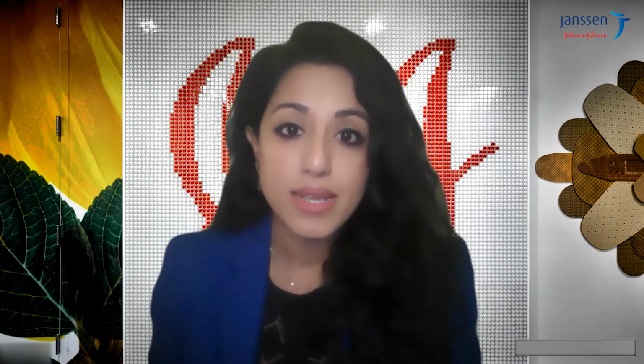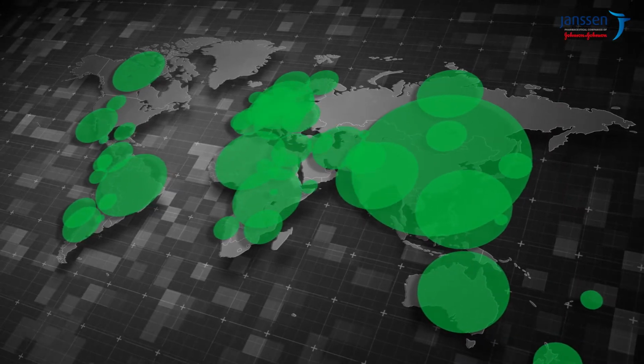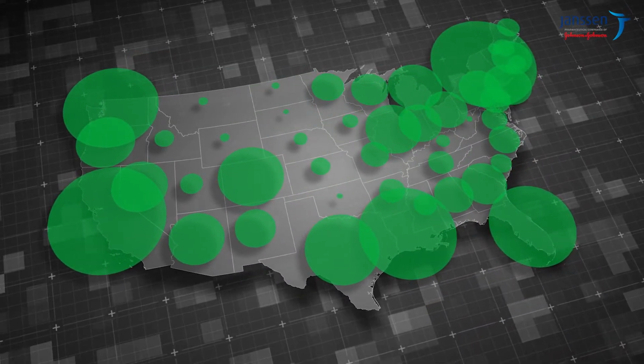And then the third, I would also say, is we are looking at external control arms. This is a concept that has taken off quite a bit in data science, but not so much in the vaccine space. But we think this could really help us as we consider the safety and just a deeper understanding of how people are doing in the real world who've been vaccinated or have not been vaccinated. So there's multiple efforts that we're working on, and external partners, external data sets, external ideas have been instrumental to what we're doing.